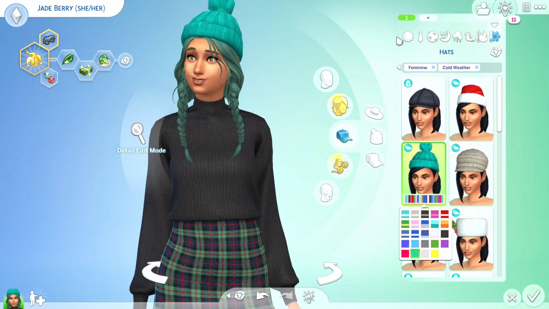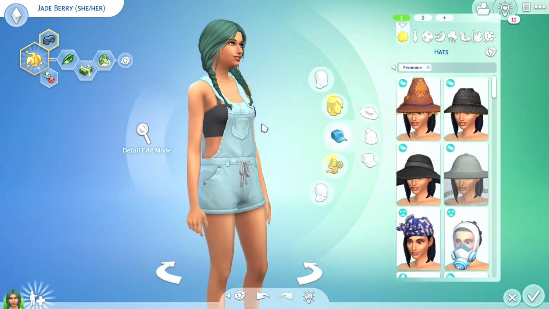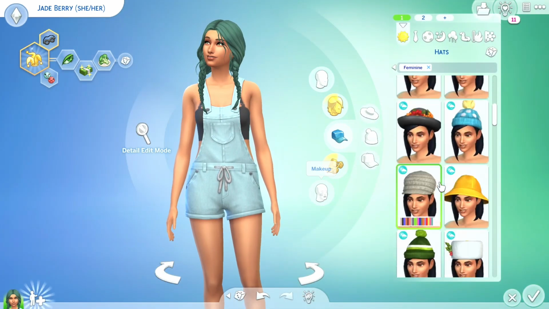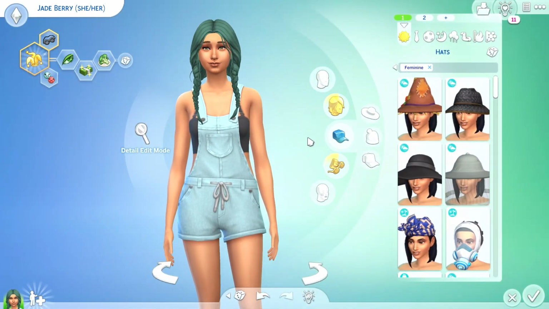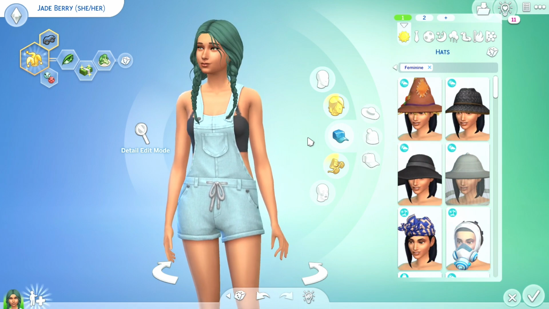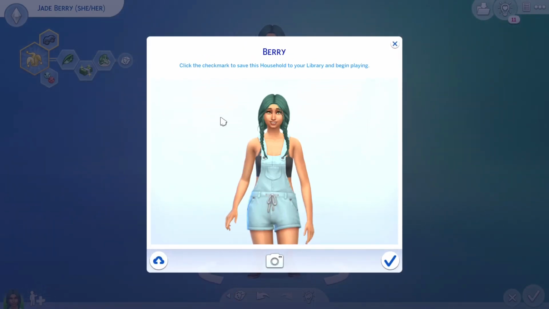Okay, that is Miss Jade Berry in her little outfits. She's adorable. She has such a little baby face. I'm going to move her in. I'm not quite sure where. I'm going to start the actual gameplay in another video, but I'm hopefully going to move her in. I think I'm going to do a little rags to riches. So let's go move her in. Here's a little fairy household. She's so cute.